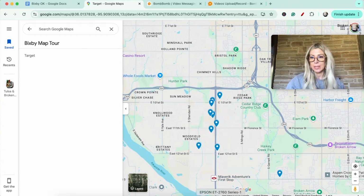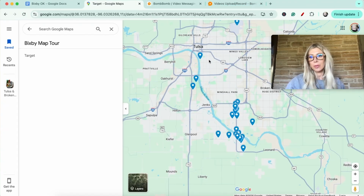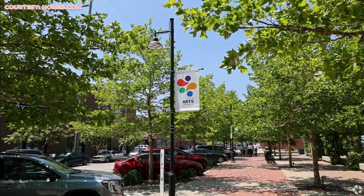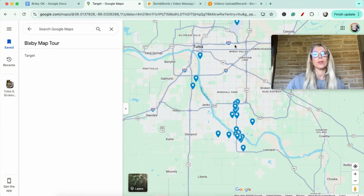If you're in the south part of Bixby, you can find homes that have a half acre. Whisper Lane has 1 acre lots. You can even find some land with more than that when you get out. The cool thing about Tulsa is you're so close to everything. Again, here's the airport, the Gathering Place. Tulsa's downtown has one of the largest Art Deco collections in the United States. The buildings are completely beautiful because Tulsa, Oklahoma used to be considered the oil capital of the world, and it brought all this money in. So you didn't have your normal migration patterns of people moving up from the South. You had people moving in from the East Coast.